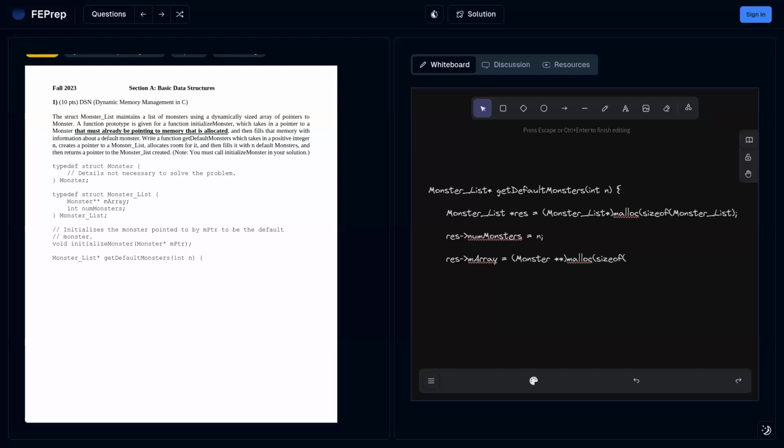Okay. So the mass consensus is monster pointer, and that is going to be correct. If you remember the trick, you always want this to be one degree higher, but also conceptually speaking, a monster double pointer is an array of monster pointers, right? So yeah, we're doing size of monster pointer. I was expecting someone to say monster list because I confused the two a ton while writing out this problem. But yeah, so all of the result fields are now allocated. At this point, we're kind of done filling this out, except for the rest of the monster array. That's basically all we have left.